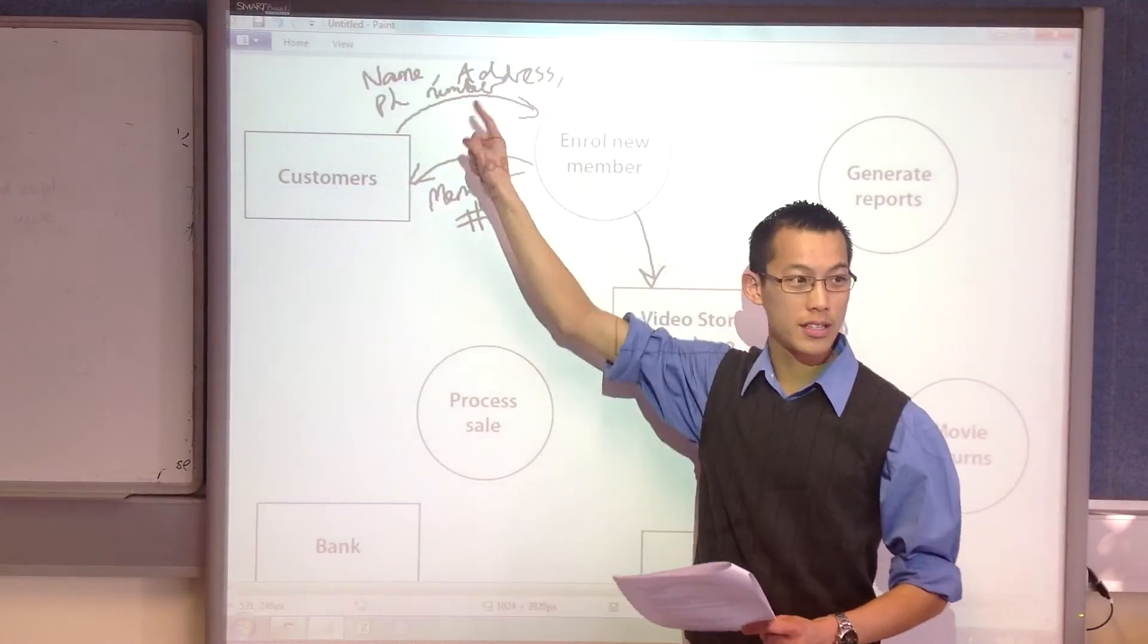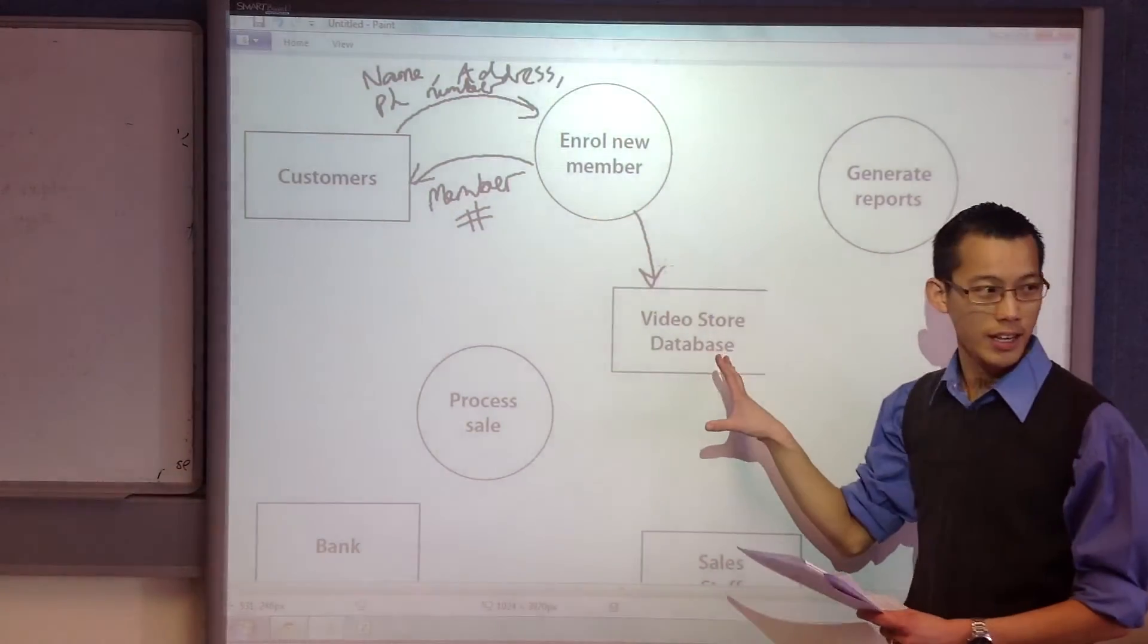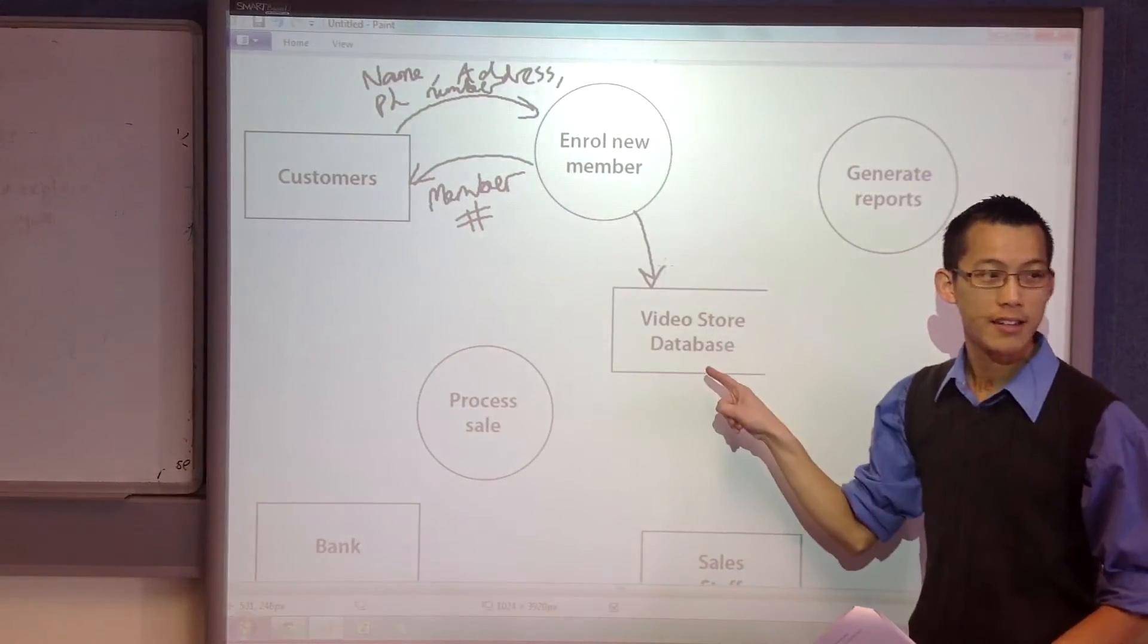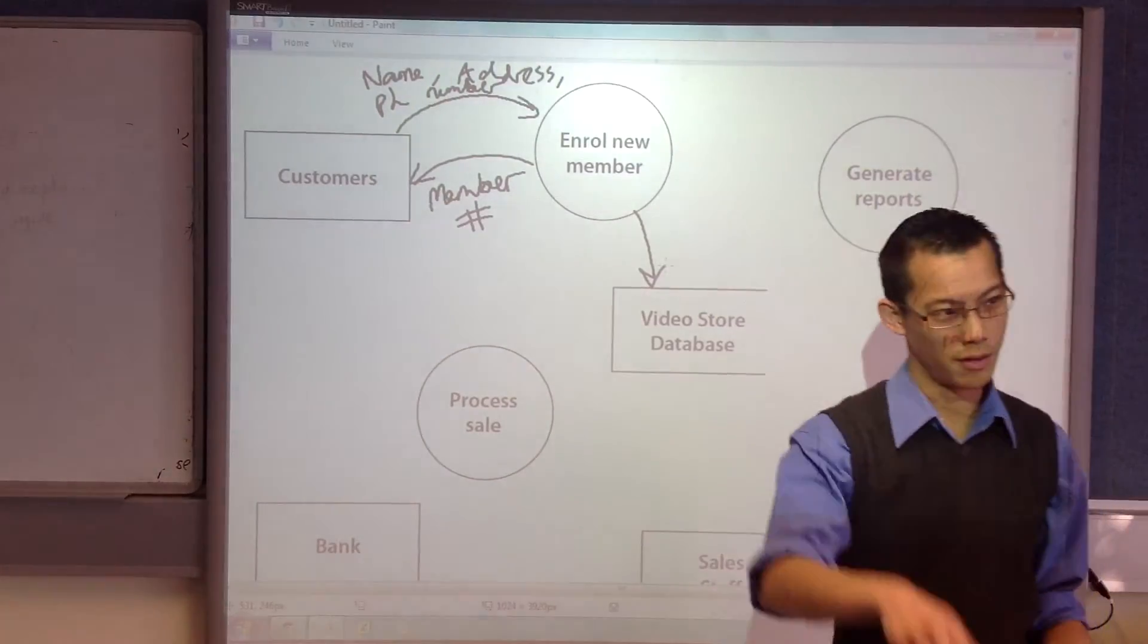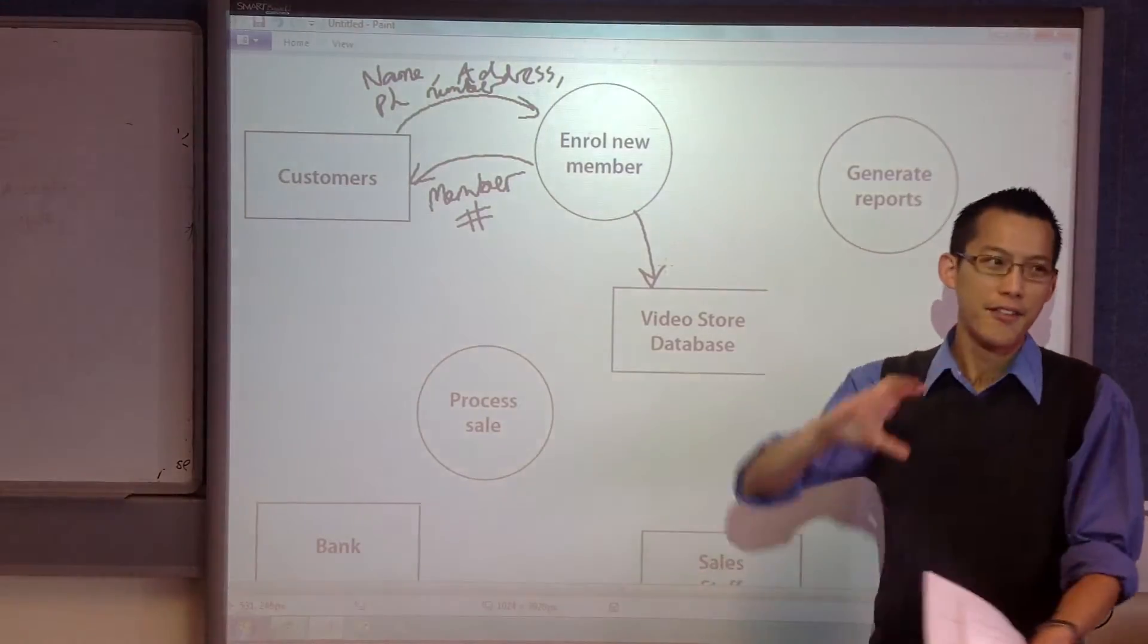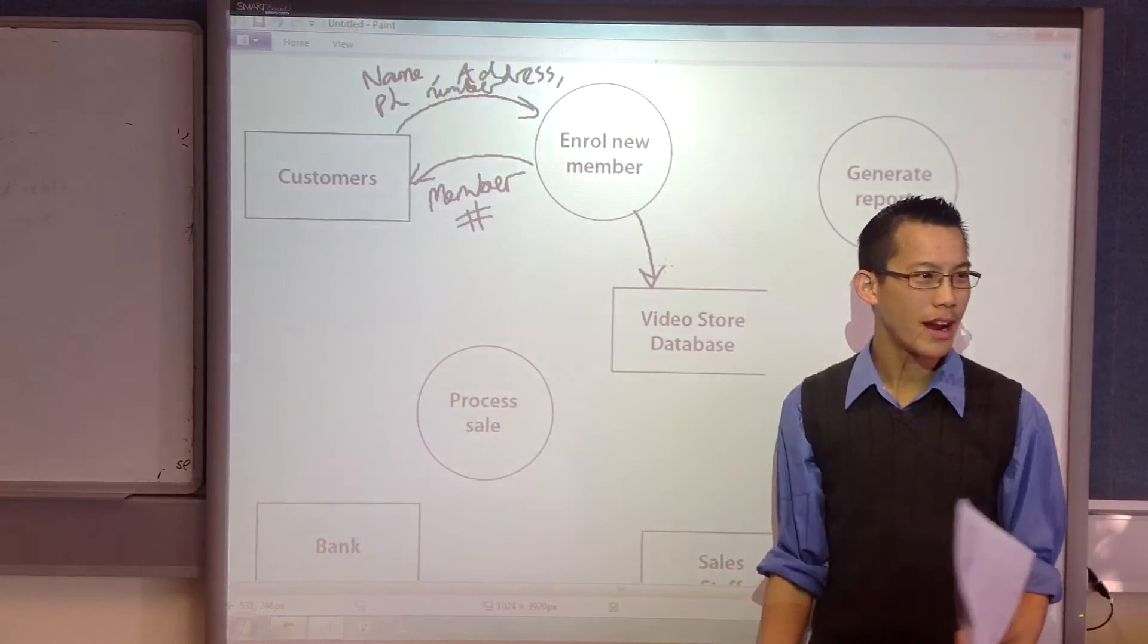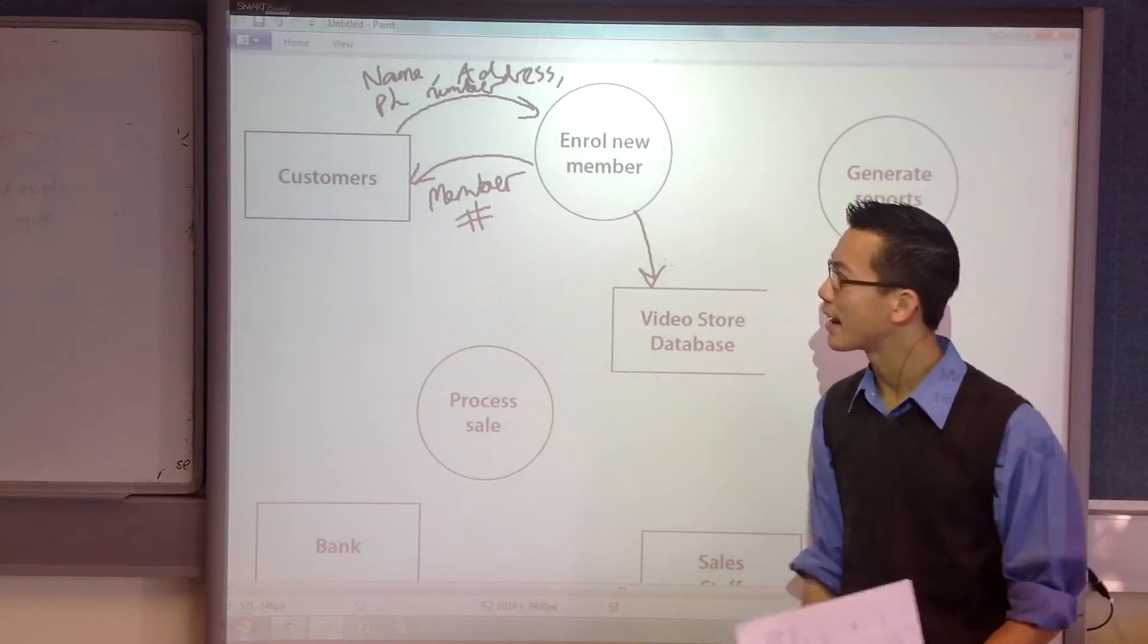Everything that was input and output from this process, it's all going to get stored in here. Because not much use to say taking this data and passing it in and you've got the name, the address, and the phone number. But when that customer comes back with their card and they swipe it or it gets scanned or whatever, they're like, who are you? I don't know who you are because I don't know who that number refers to. And vice versa, if you just thought the member number and then they swipe that card, it's like, well, great. I recognize you as someone who has a membership here, but I don't know anything about you.